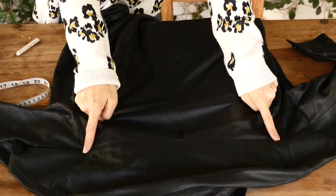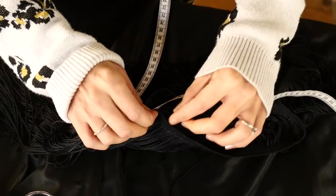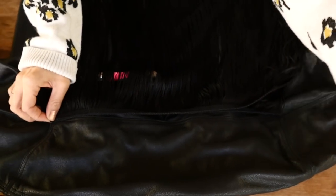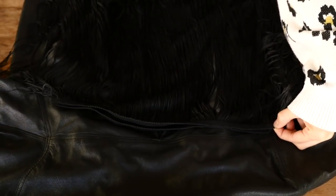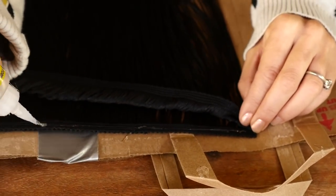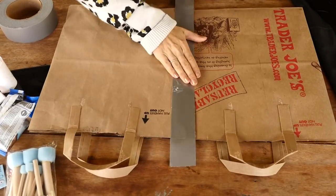The first thing you're going to do is measure the actual placement where you're going to put your fringe, so you know how long to cut it. The top of my jacket was 15 inches, so I measured 15 inches of fringe. I bought one yard which is 36 inches, so I doubled the 15 inches twice to make it more condensed, then cut off the remaining six inches to center it in the middle of my panel. Then I fabric-glued the layers together so they stay as one full piece.